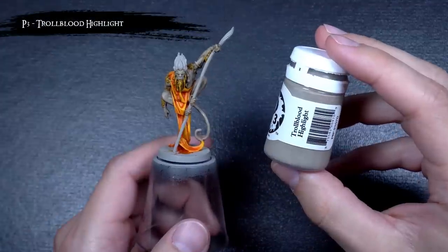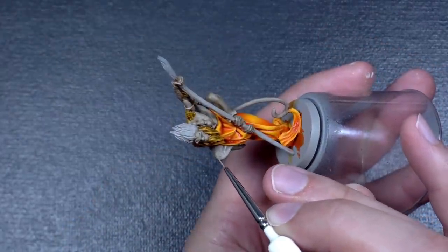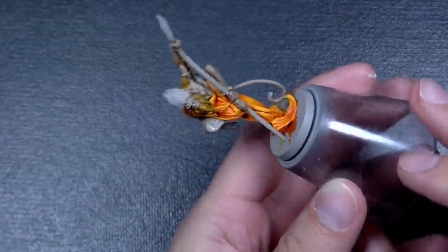After that wash had fully dried, I picked out the muscles and applied some highlights using Trollblood Highlight, followed by a one-to-one mix of Trollblood Highlight and Morrow White.